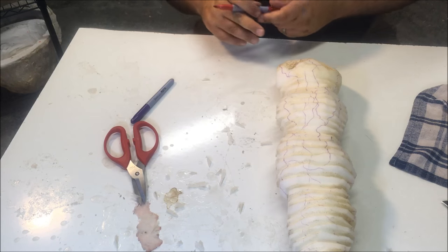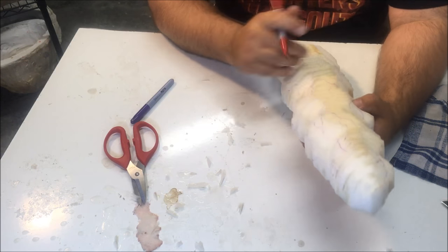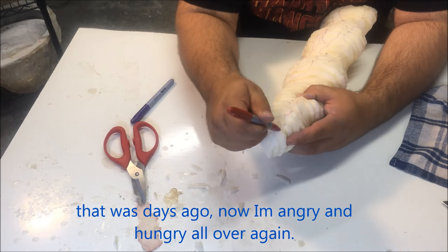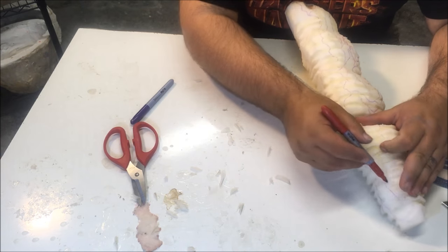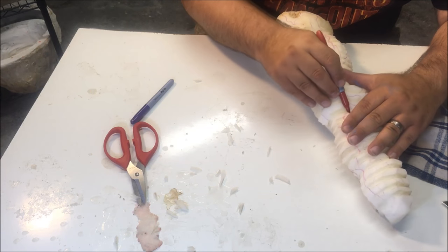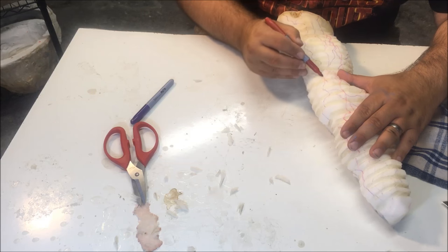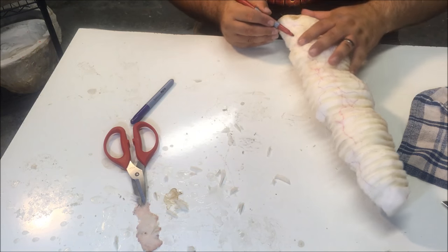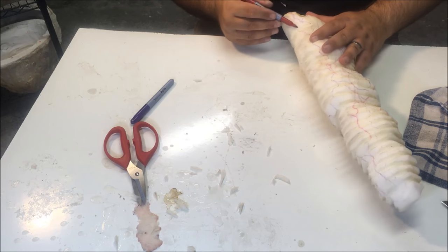I'm going to go ahead and do red — always test on the bottom first since that'll be seen a little bit less. I'm not shy with this; I'm not afraid of it. How are you going to mess up a maggot? Just throw it on there. If I get in trouble I can just paint this guy white. It's a maggot for crying out loud — don't be afraid of it.